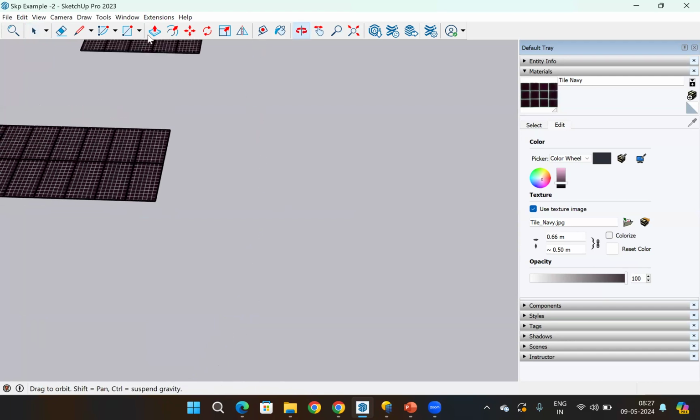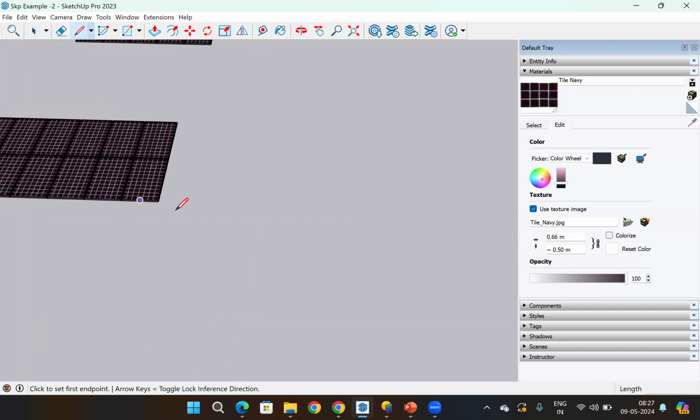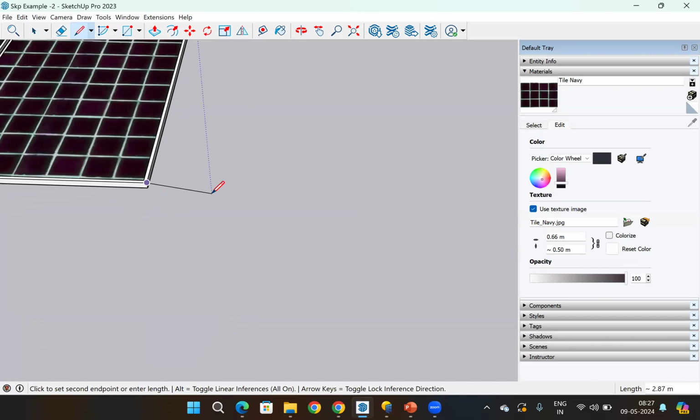So after every 10 rows, we can keep a gap of 450 mm, 1.5 feet gap, or 500 mm, 0.5 line.